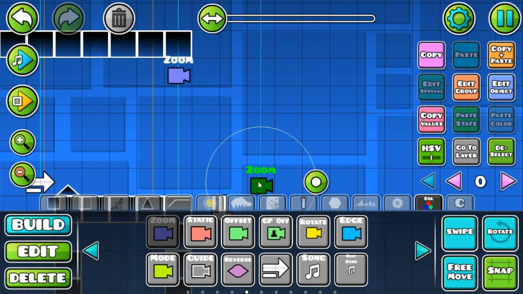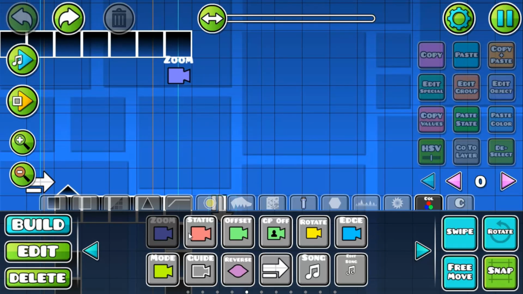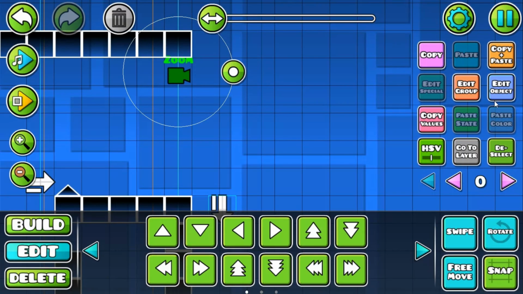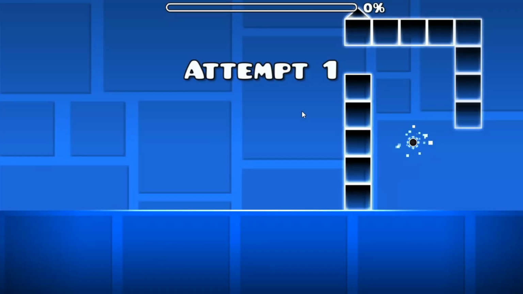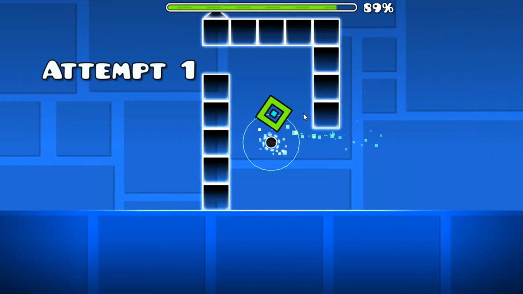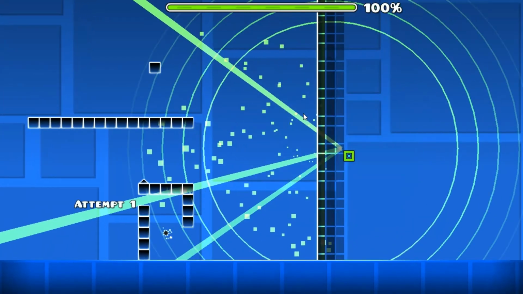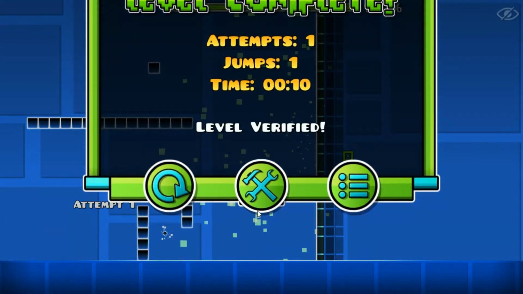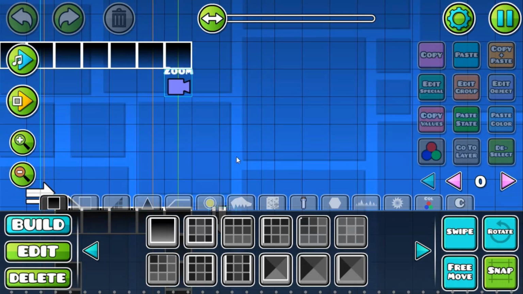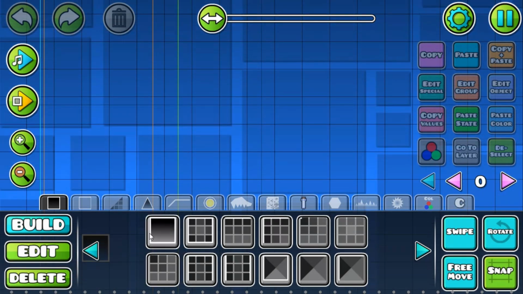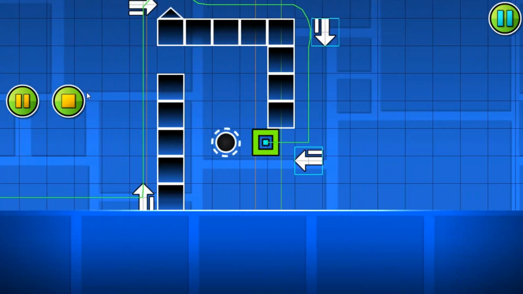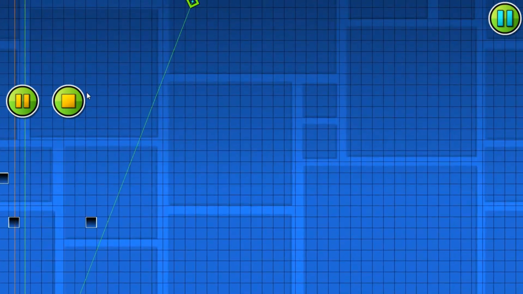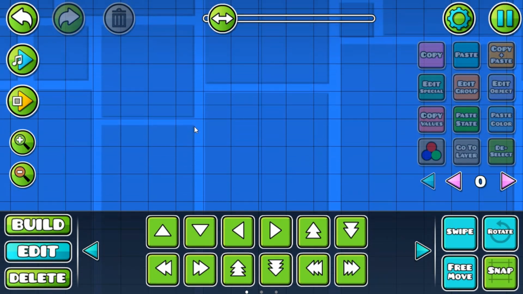Sorry, guys. What's happening? Huh? Oh, I need edit. Sorry, guys, I got tripped up for a second. So let's turn this into, what's it called? A touch trigger. I did this like 100 times, so I should know that it's supposed to be called a touch trigger. So anyway, we zoomed out. Now we can see everything, including that block up there. Now, it doesn't do much for this level, but you can see far out, because you can't see those blocks until you have the zoom trigger to zoom you out. So it's useful for seeing obstacles if you wanted to make those blocks obstacles.